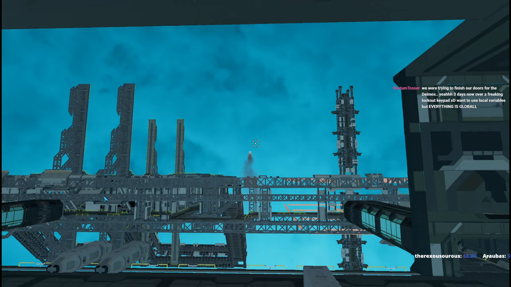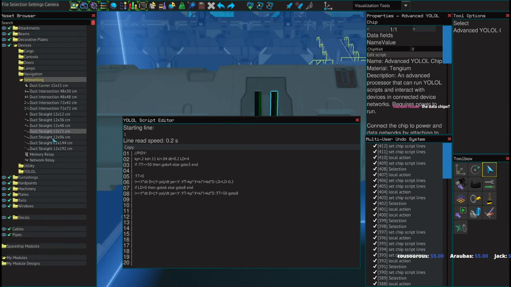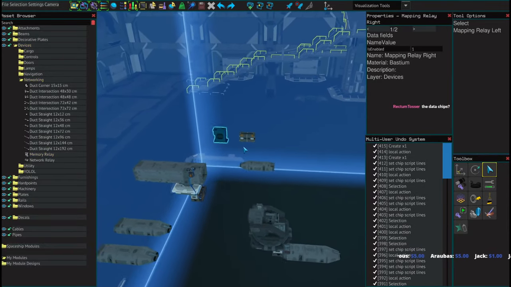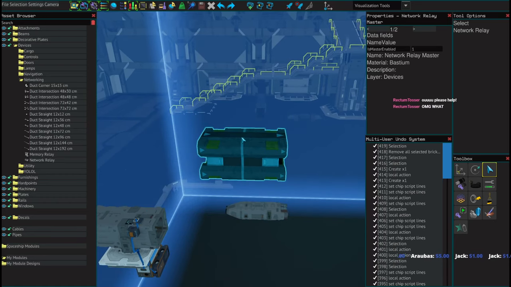Tosser, have you used those network relays? You know, the things that make local variables. Hold on. Unless they took them out. Network relays and memory relays, or I think it's just the network relays. But look at this, this is a network relay. What you do is everything on this side includes everything from out there, but if you declare a variable in here, it can't go out that way.